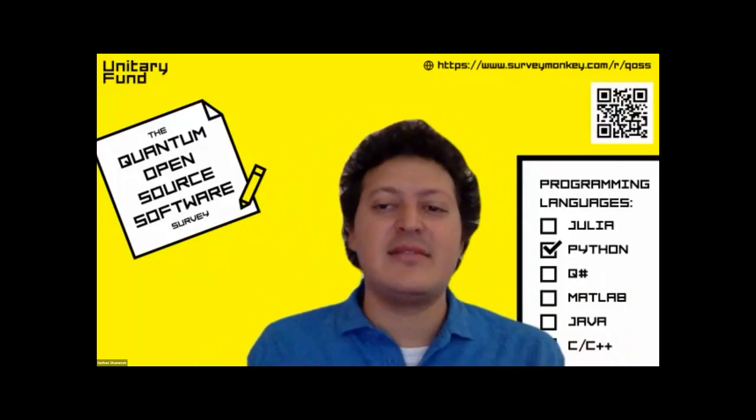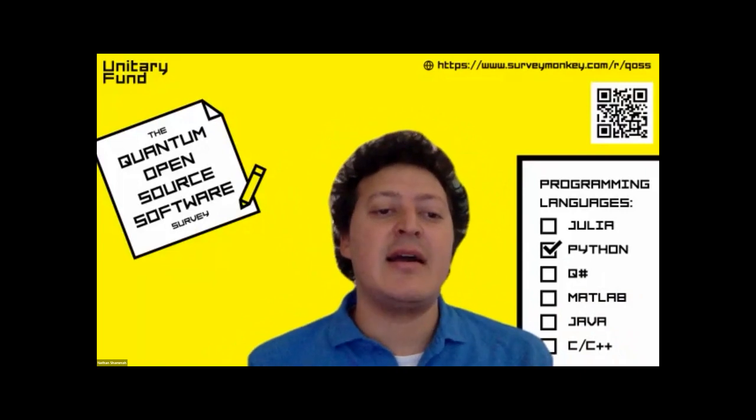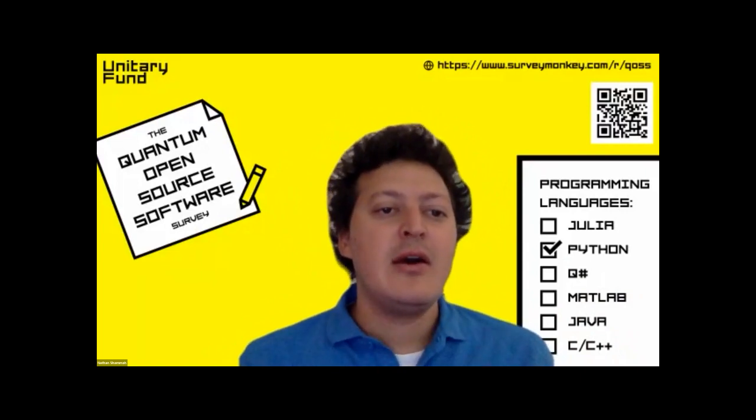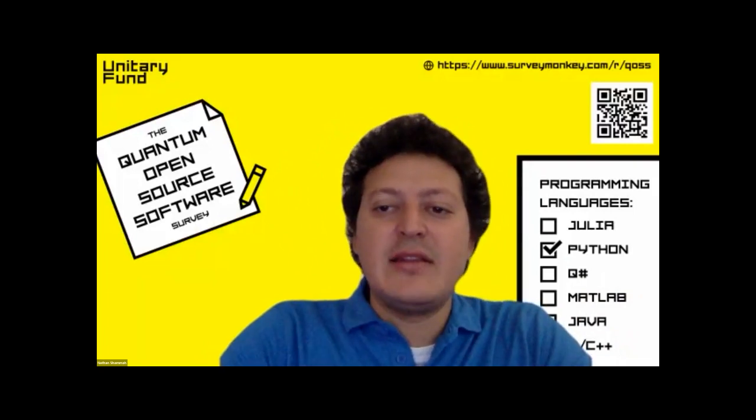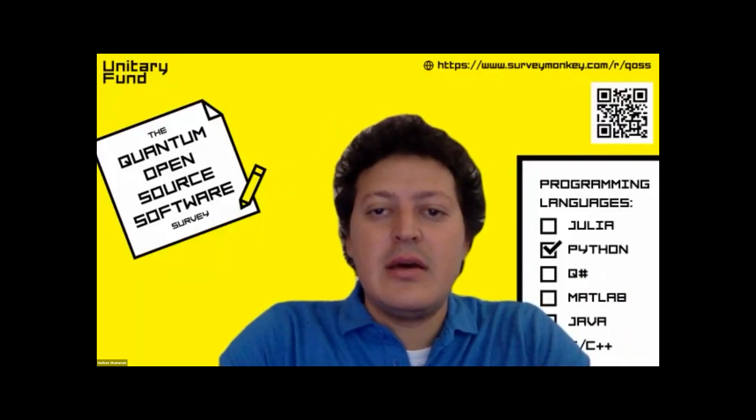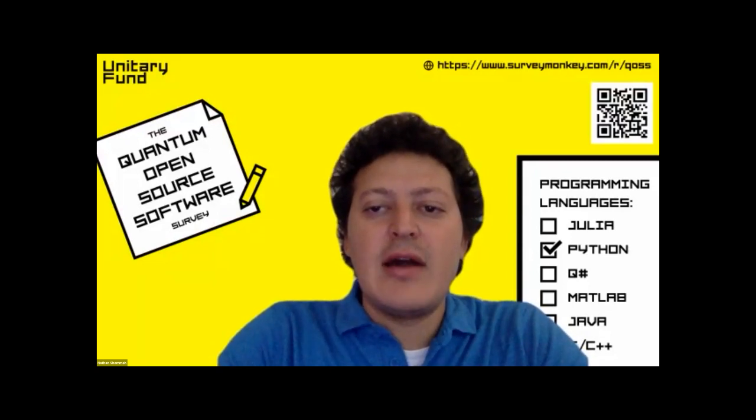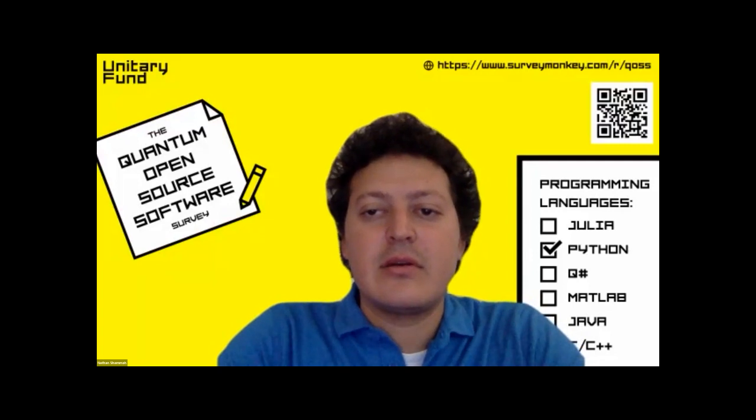For example, IBM has a bunch of devices that are available for free on IBM Quantum, and here I provide more details and give some indications for how to run for free.